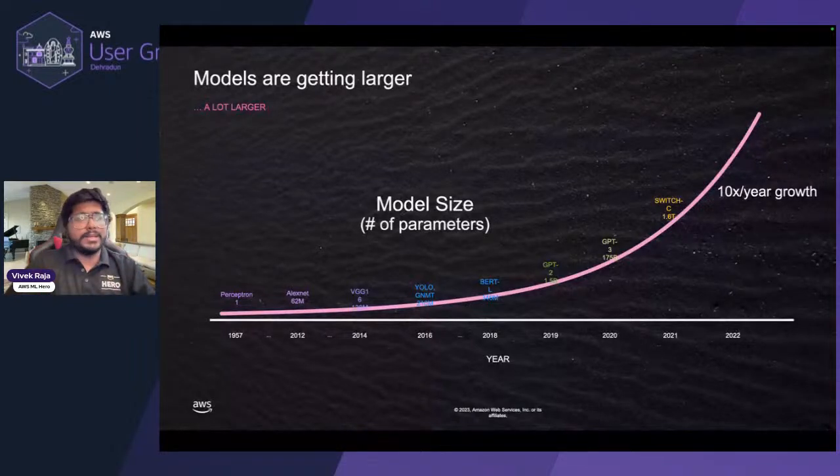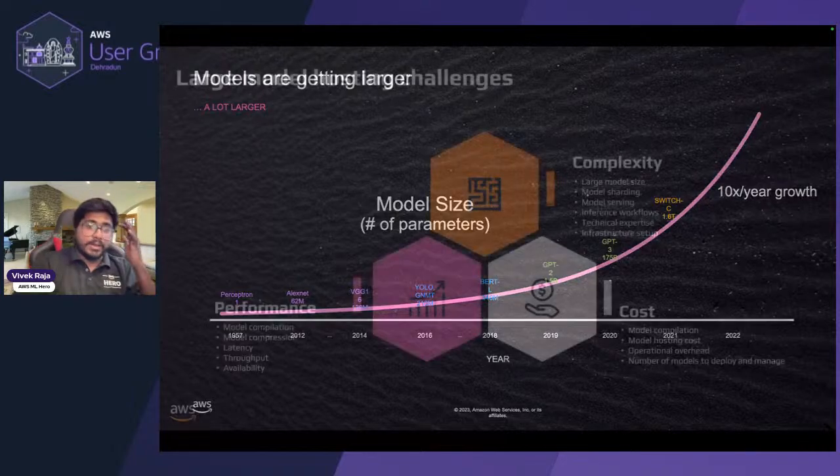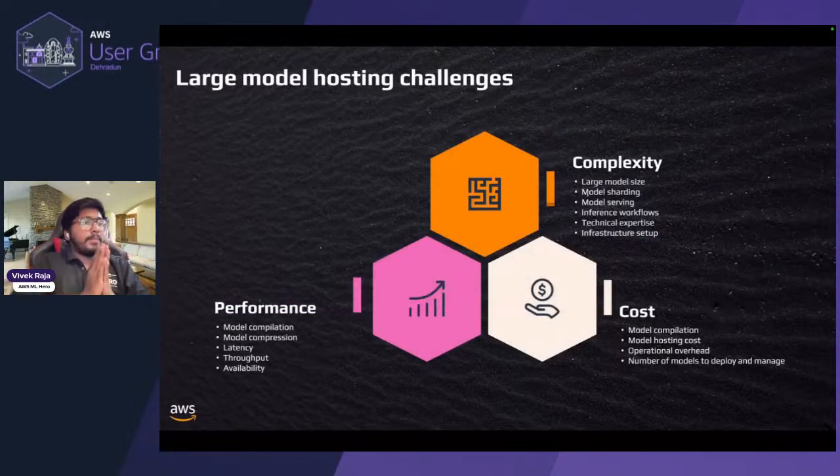And the reason behind it is that we have very good infrastructure for training nowadays, and you also have large access to data. So what really happens? For example, you're choosing this particular model and you want to deploy it for your own use case. What is the real challenge that comes? Let's say AWS is not in the picture, and you are provided with a large model, and you want to deploy it on-prem or somewhere.